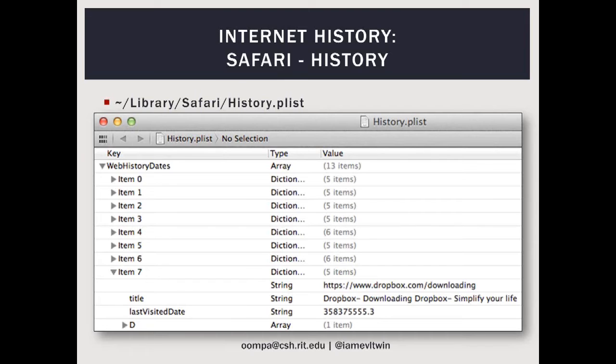We can see here the blank key, because Apple helps us out a lot, actually has the URL that was visited. The title has the page title, and the last visited date shown here is the WebKit, Cocoa, Mac Absolute Time, and there's about 4 different names for that timestamp, but it's not Unix Epoch, that's for sure. There's a great tool out there by BlackBag Technologies, Epoch Converter. If you are used to DCode on the Windows side, this is the DCode of the Mac world. Highly recommend you go to BlackBag and get a copy of it. Wonderful tool.